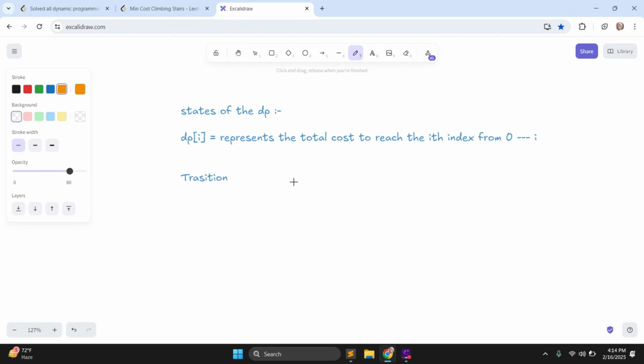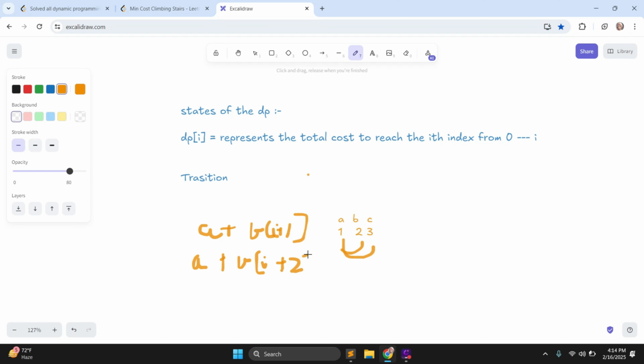Suppose there are three indexes with costs A, B and C, that is 1, 2, 3. If I'm standing on the first index, I can reach the second index and third index with the cost of A. It means A plus dp[i+1] or A plus dp[i+2].